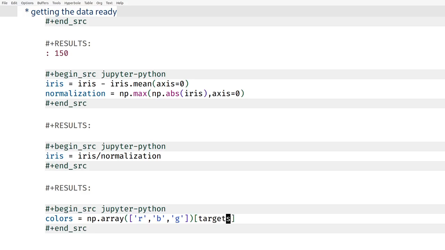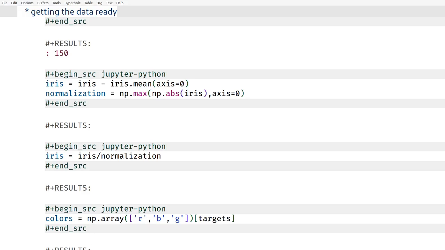So the vector targets is a vector with either a 0, a 1, or a 2. So if the target is a 0, so it's the first flower, it picks index 0, so the color will be red. If targets is 2, so that's the third flower, it will pick the third item in this list, which has index 2, so then that will be green.